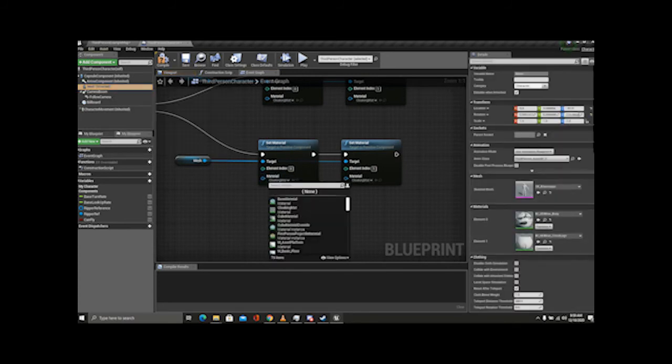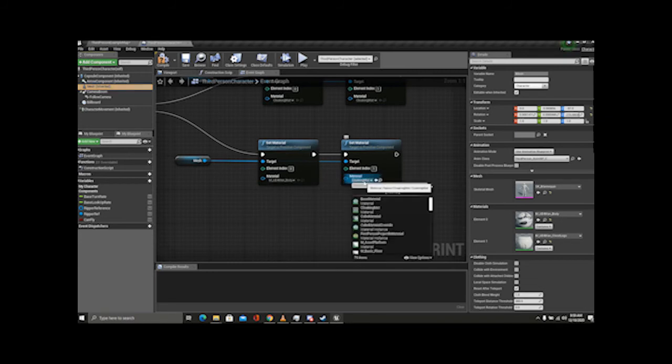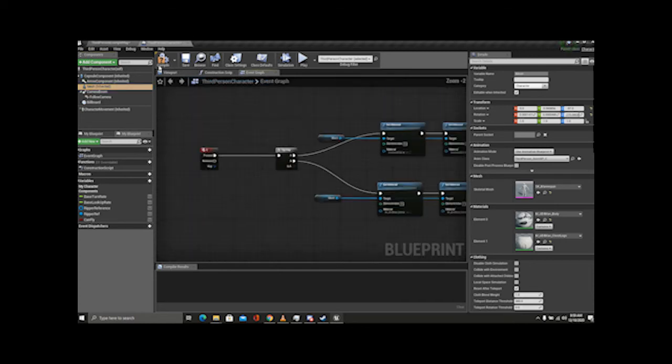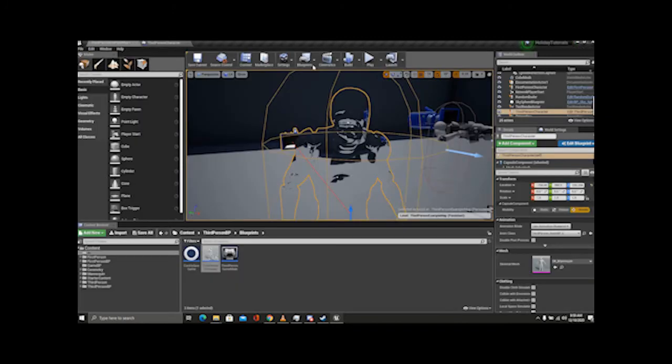So I'm going to type in M_UE4 main body. Yeah, materials, mannequin. And this one, I'm just going to type UE4 man chest logo. So let's compile.